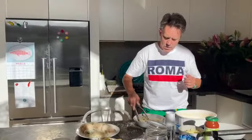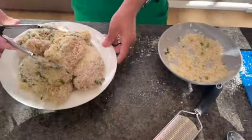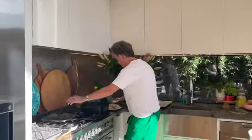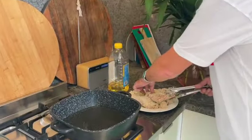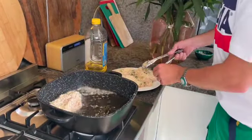So I'm just going to quickly do the last couple of bits in there, really giving that a good squeeze through. I'll get you to come around that side just so I'm out of the way. So these will take a few minutes each side. I like to be very careful with this because it will spit, as you can hear.